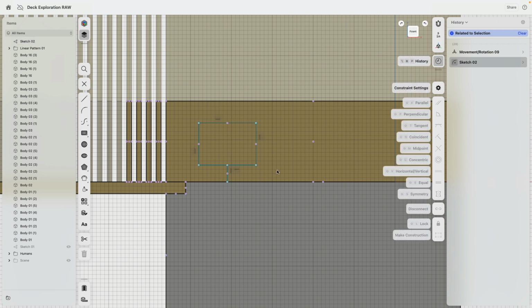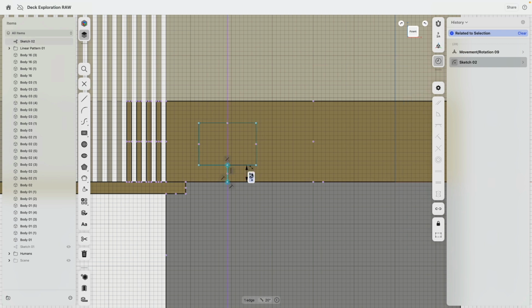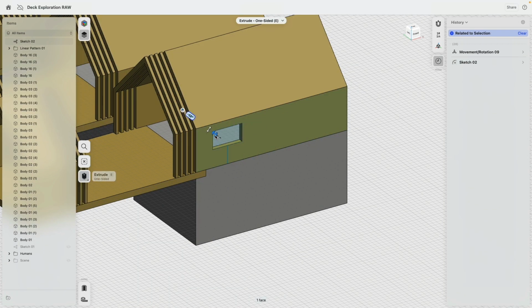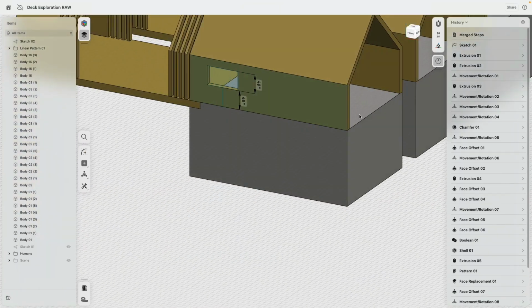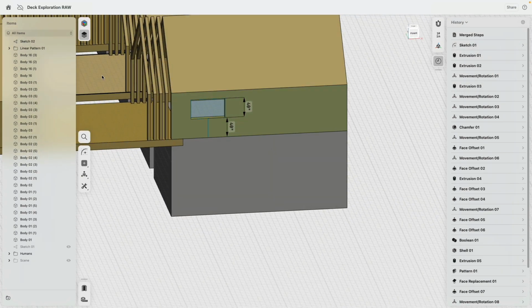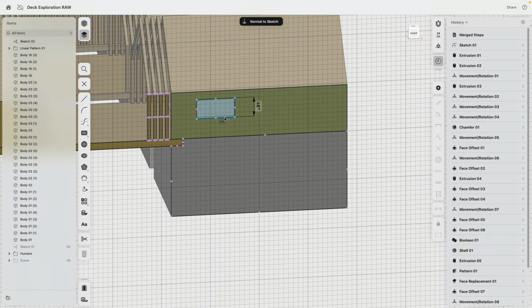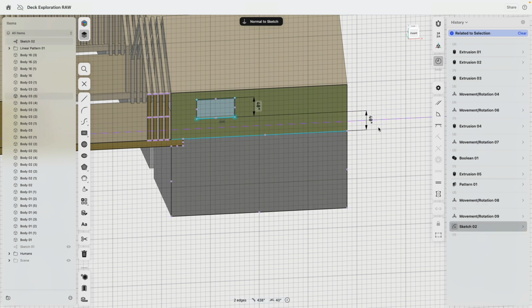Select everything, horizontal and vertical. I can say that one should be, let's say, 40. This we make also 40. There we are. Perfect. And then we can select this and cut through, as you see this. And then when we go back to the sketch, when we play with the sketch, now this is actually a mirror line, so I could also delete this line, select that one and this edge, and then add a dimension to the edge.